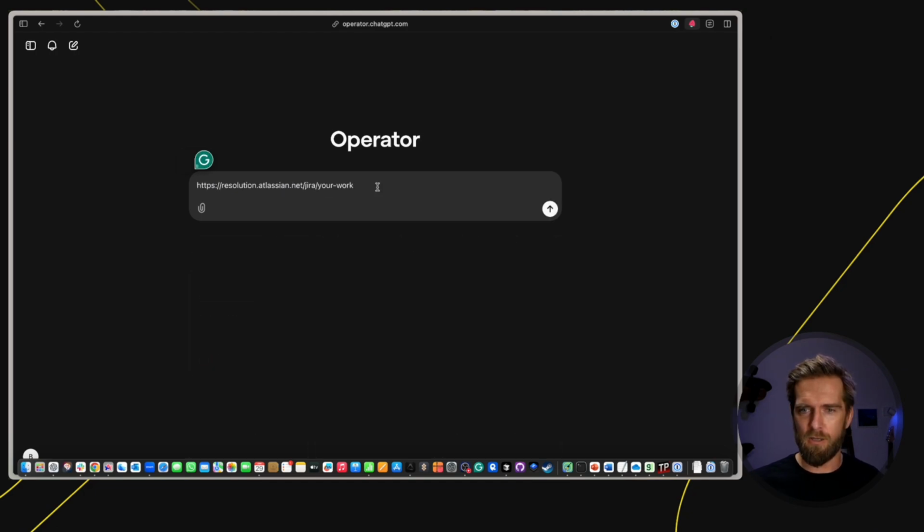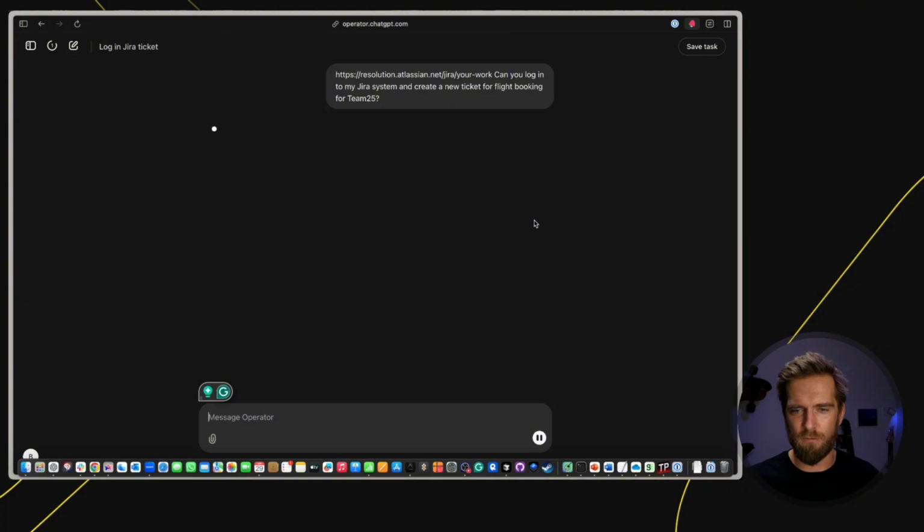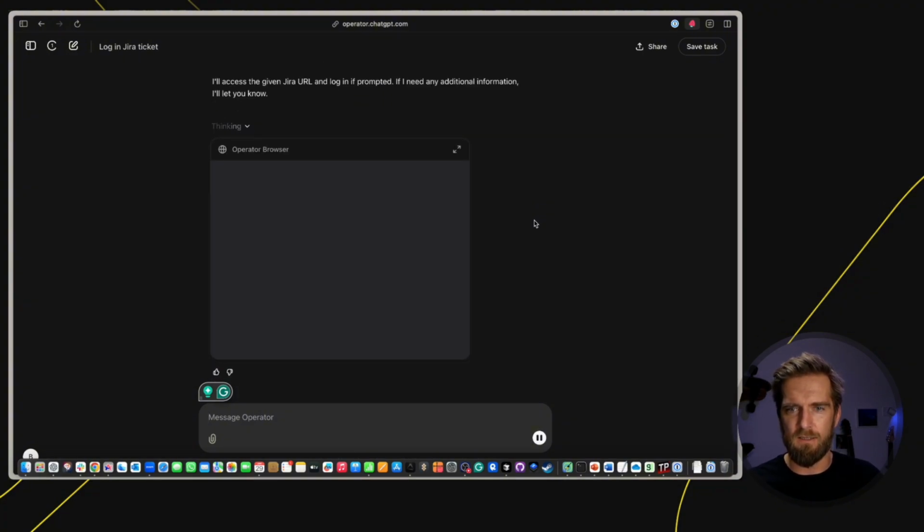So I copy and paste this here, and I simply say, can you log into my Jira system and create a new ticket for a flight booking for Team 25? I'm a little bit too lazy to type, so I use Super Whisper for that, because you don't have the microphone functionality here.